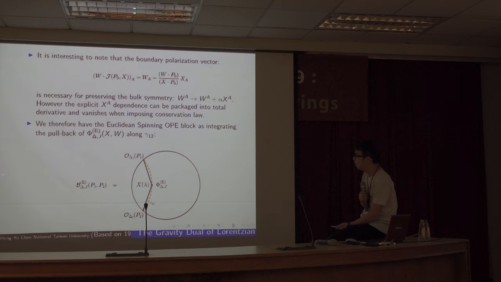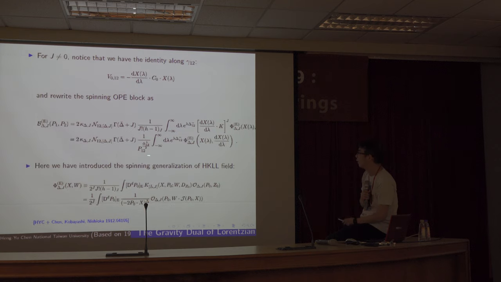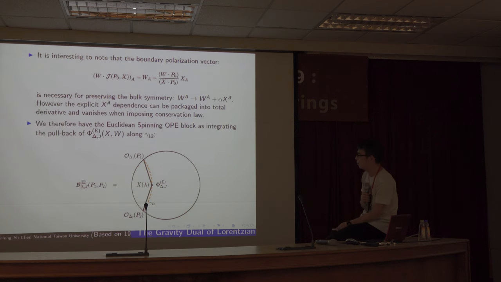So to summarize, what's happening in the Euclidean case is like in this cartoon. Basically, the OPE block is nothing but this: if you consider the AdS dual of whichever primary operator is being exchanged in this OPE block, and rewrite its AdS dual in the HKLL representation, then integrate along the geodesic connecting the two boundary points, weighted by this measure, which really just corresponds to two external legs attaching to it.